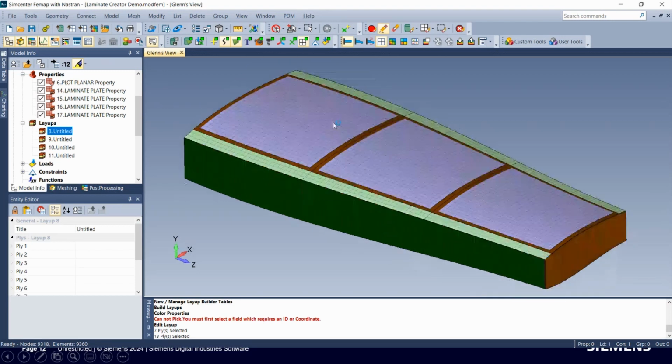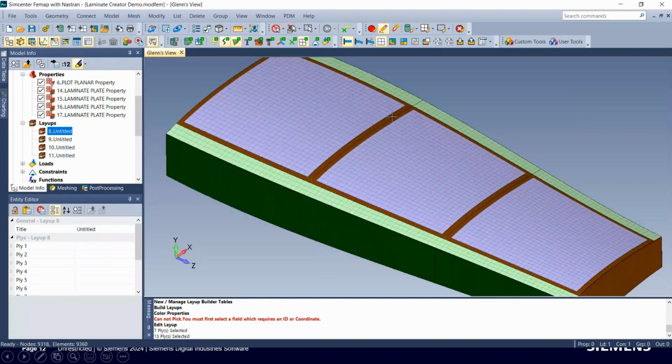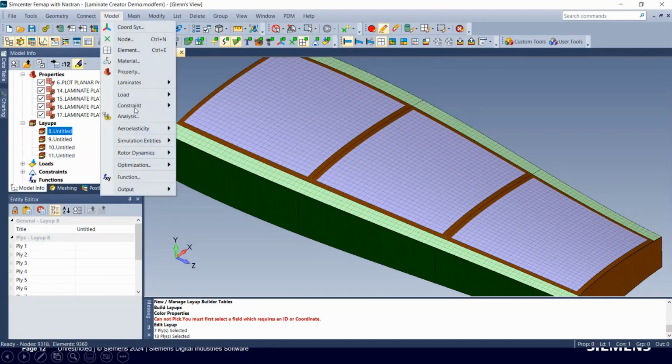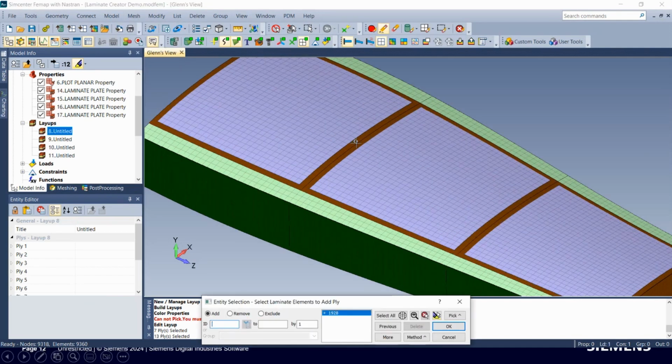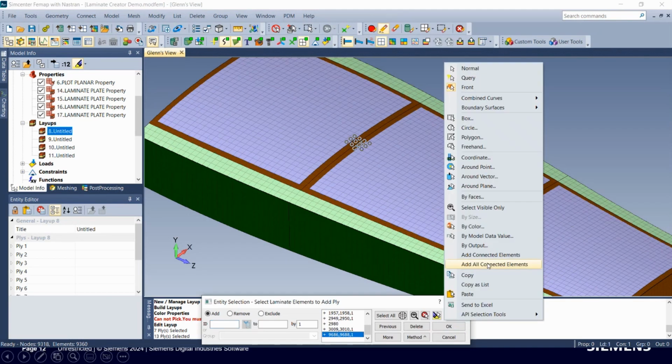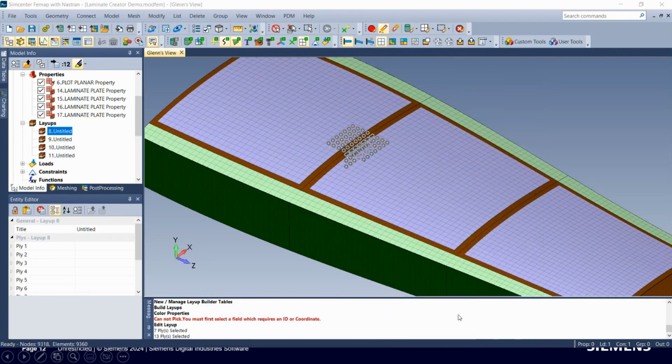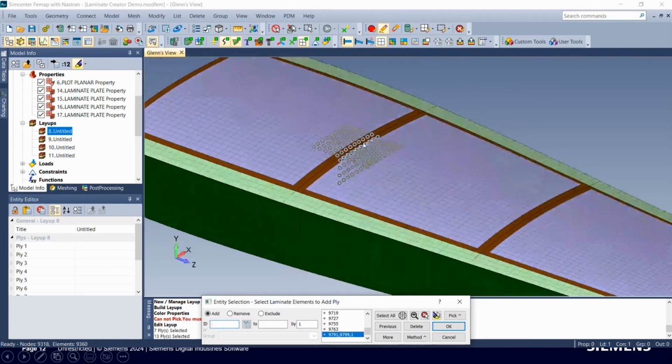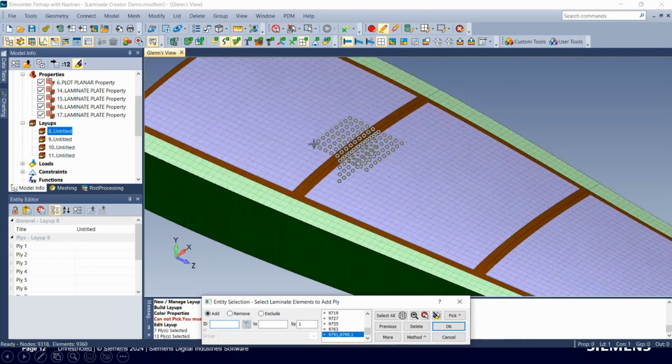So let's say we want to add maybe a reinforcement along this rib here. This command lives under the Model, Laminates, Add Plies to Mesh tab. If we click on these two elements and grow this selection, we can see we're going to add a single ply on the outside to all these elements.